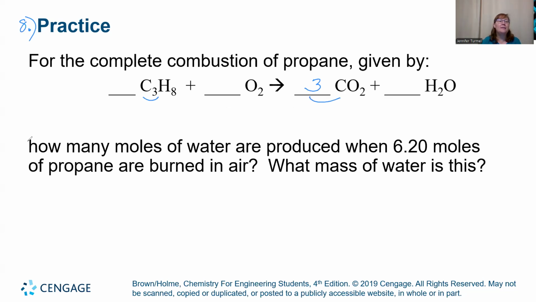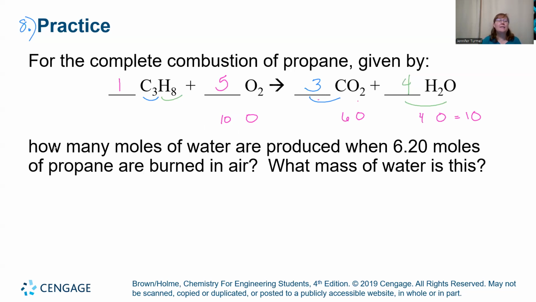And then let's see, what do we have for our next one here? We have H8 and here we have H2, so let's put a 4 there for 4 waters. This doesn't always work perfectly, but it's usually pretty close. Now we're going to look at our oxygens. Here we have 3 times 2, or 6 oxygens, and 4 times 1, so 4 oxygens here, which means that we need 10. If we need 10 oxygen units with our O2, then we need 5. And then I just usually put a 1 there, just so that I don't forget that.